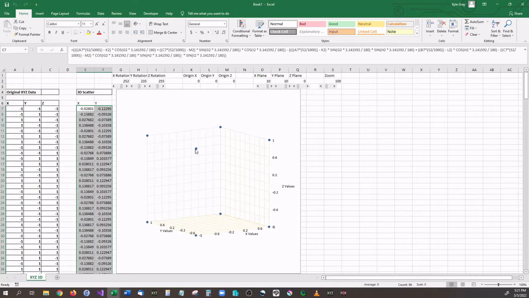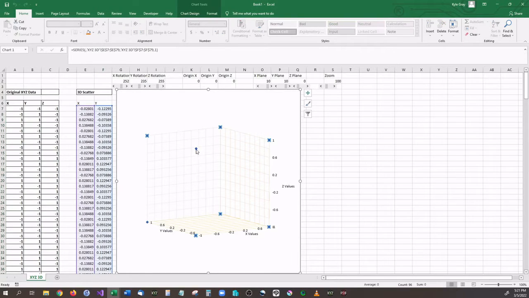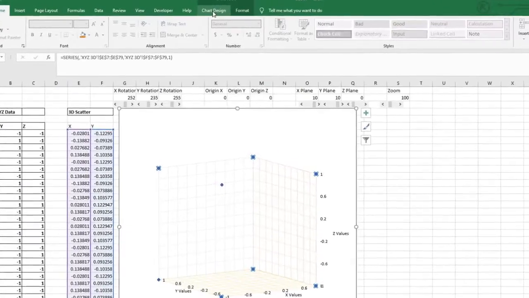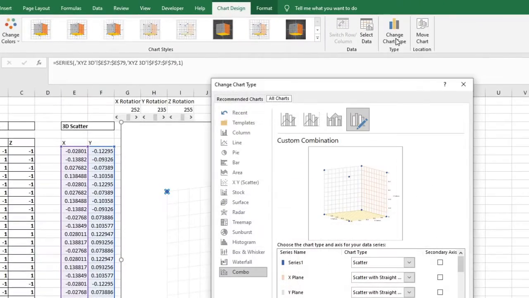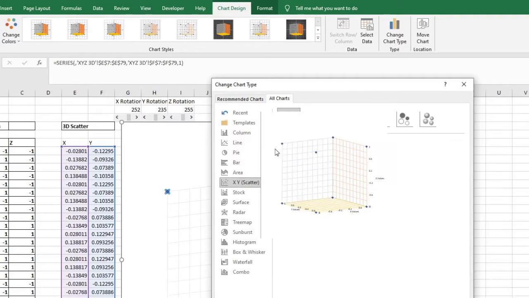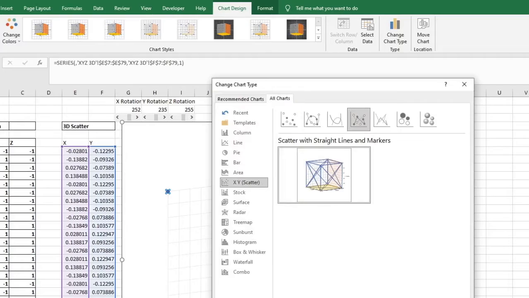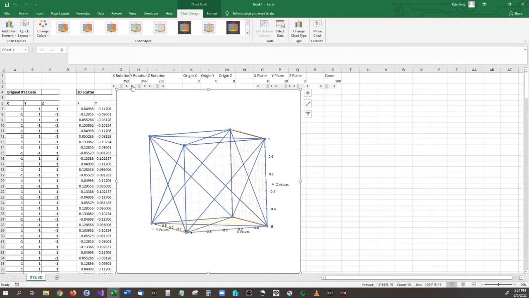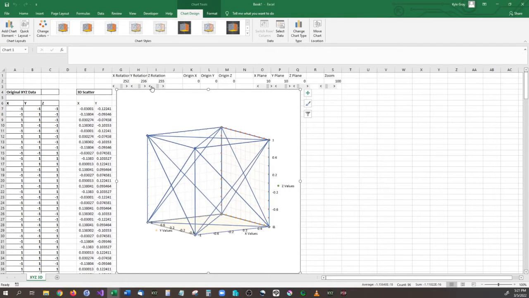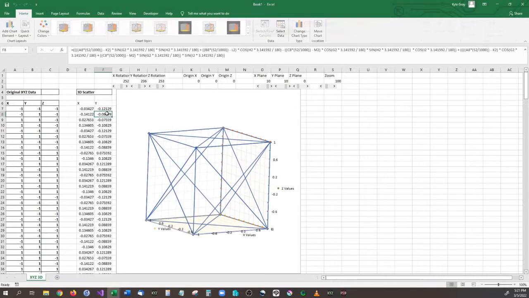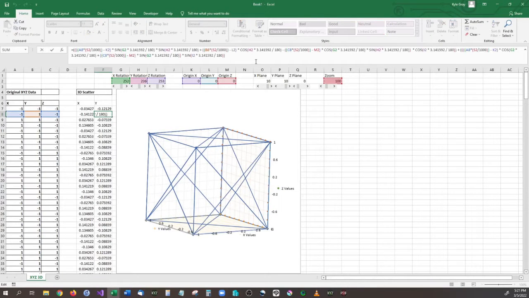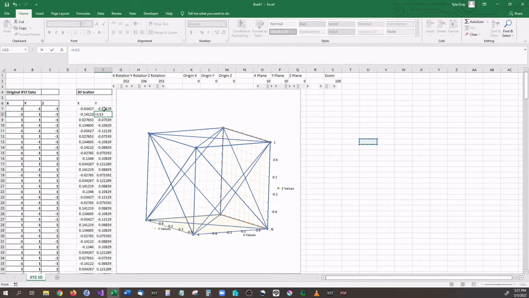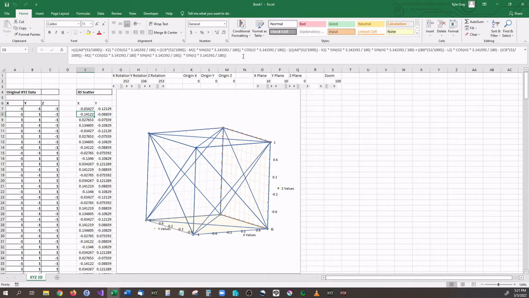And if we want to change this into a line graph, all we have to do is click on one of the points and we can go up to chart design, chart type, and we can change it to whatever type of chart we want. So an XYZ scatter plot, we can change this to be with lines. Okay. And there we have the exact same cube plotted inside of Microsoft Excel, and we didn't have to do any coding for it. We also have all the formulas unlocked right there as well. So you can see how the formulas are made, what is being used for the X and the Y values.